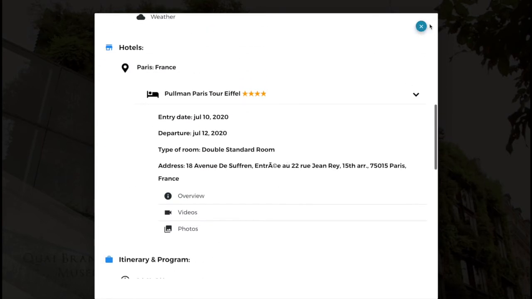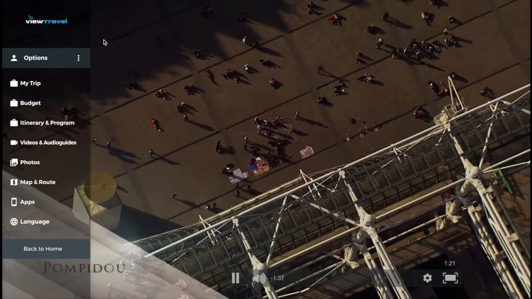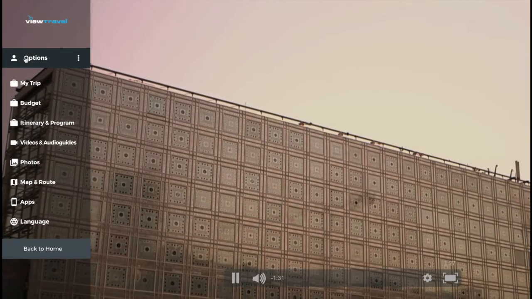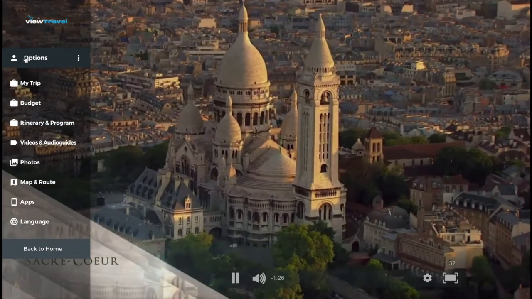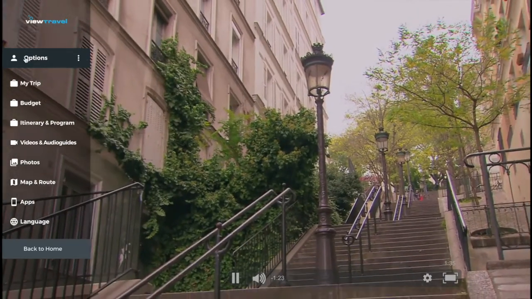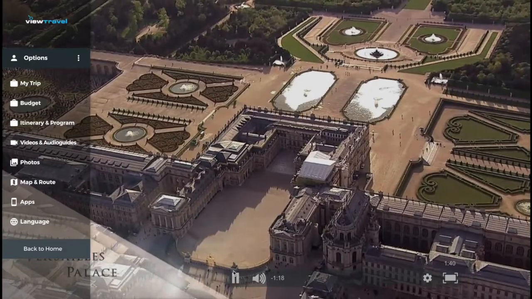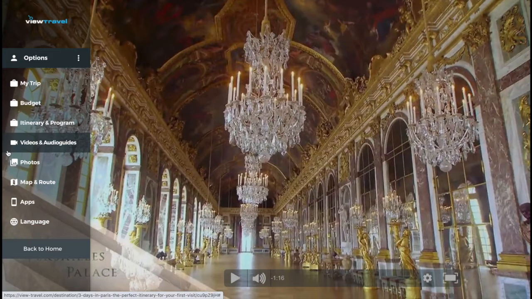Now, how do I create this? How do I add all this information to my video views? If you go to options, and in this particular case I'm entering as a super user, I control the platform, I can add my logo, I can add my videos, I can add my photos. You have the user views. Be careful because there are users that are configured with a profile and with a role that doesn't allow them to add content to the system, and this is very useful for the travel agency administration because you control what they add, what they do or not, and this prevents misunderstandings, this prevents mistakes.